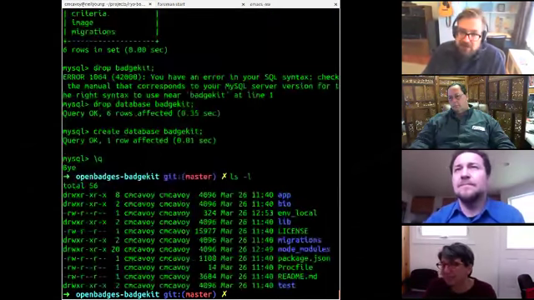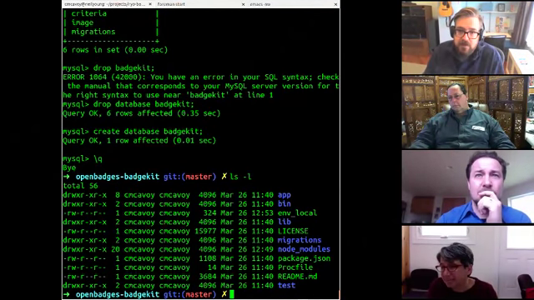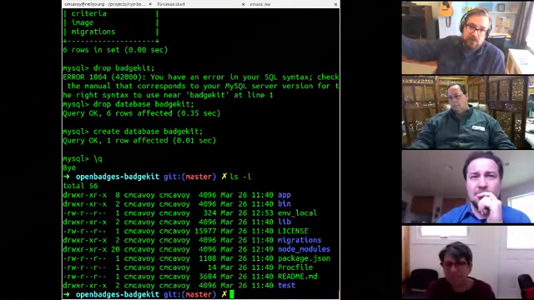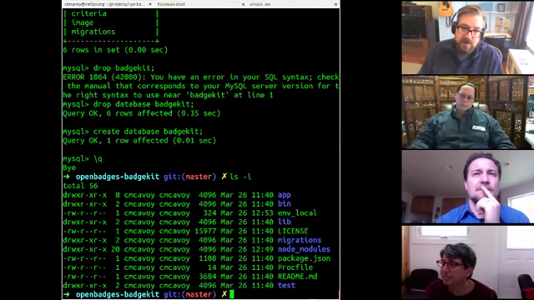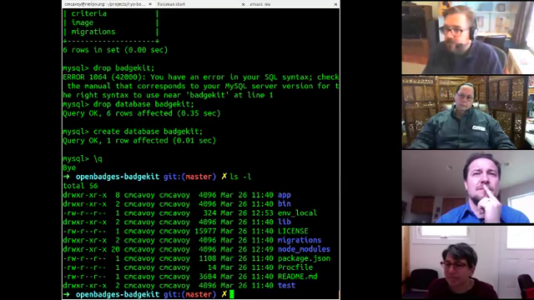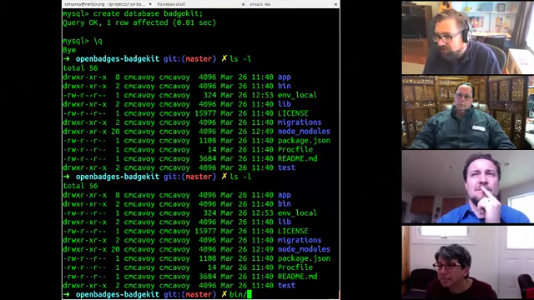And in the BadgeKit front end, we've got database migrations. The reason was because the schema kept changing, so we added the ability to migrate the database schema without necessarily dropping everything and recreating it from scratch. So I'm going to run a command. It's called db migrate, and then I'm going to tell it up.